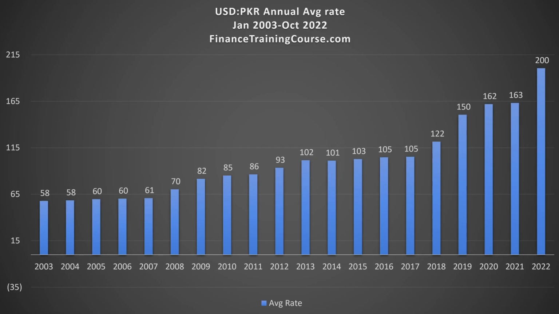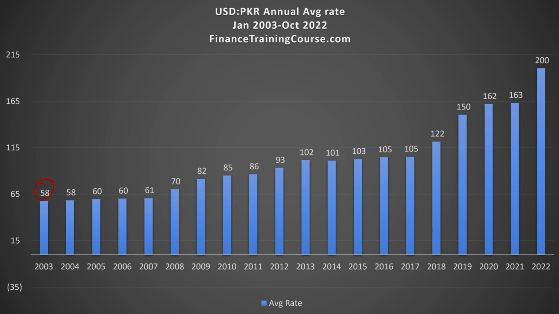Let's take a look at the exchange rate environment over the last 19 years, all the way from 2003 to 2022. Now, the rates you see here are going to be slightly different from the rates that you've seen in newspapers. The reason for that is that I'm not looking at a day-to-day rate, but at the average annual rate for purchases spread over the entire year. So for example, the 58 you see here for 2003 is the average annual rate for exchanging the US dollar into the local currency. This is the USD PKR exchange rate.